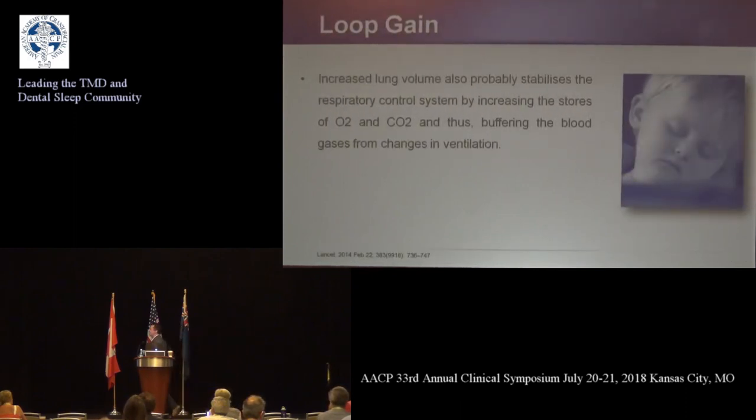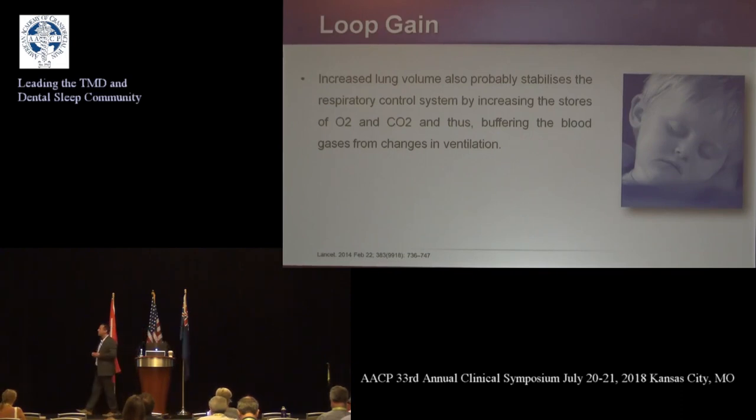Increased lung volume. We have to be using the diaphragm. I'd like you to look down at your breathing, look down at your chest, look down at your tummy. What part of your breathing are you using? Are you using the upper chest, or are you using your diaphragm to breathe? If you use your diaphragm to breathe, you're improving your lung volume. If you're using your chest, you will have reduced lung volume.